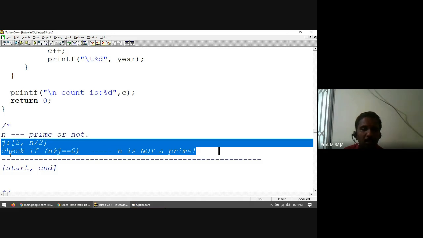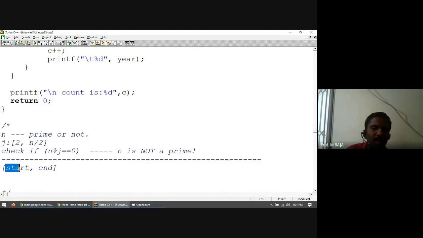To check multiple integers in the given range, start comma end, you can assume the value start is assigned to a variable, which will be incremented by 1 until the value reaches end.